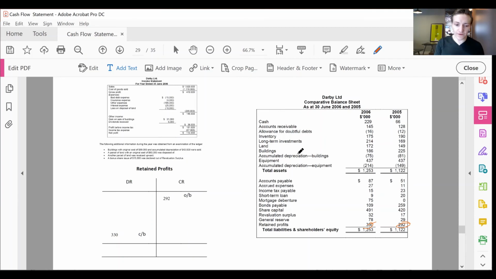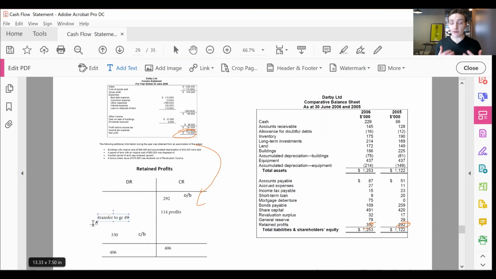So here we had a profit of 114. So we can just feed this into our retained profits T-account. So therefore we've got 114 from the profits. Now in terms of other things that would affect the retained profits account, there's really two that are presently relevant. One, a transfer to general reserve, and two, a dividend that might have been paid. So the total sum of our credit side here is 406. So what we know is there was a transfer to general reserve of 49.